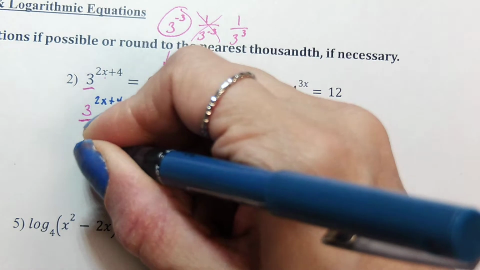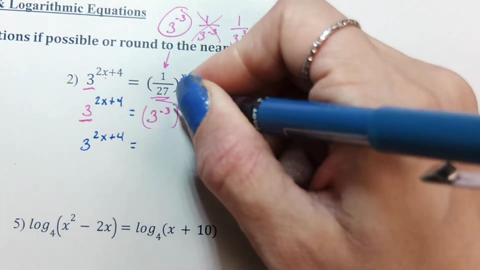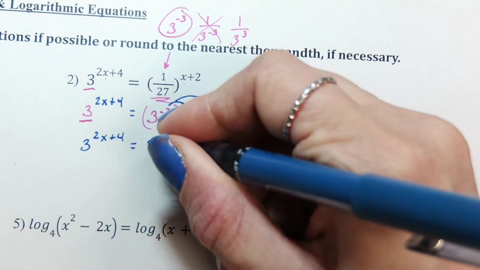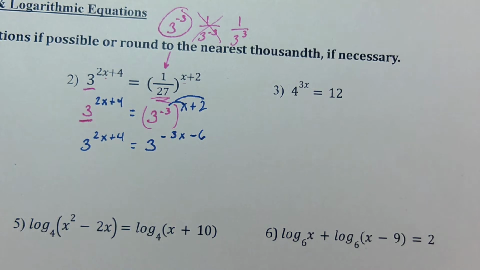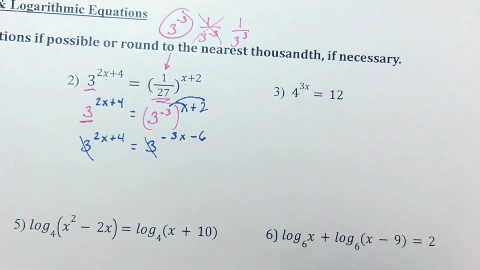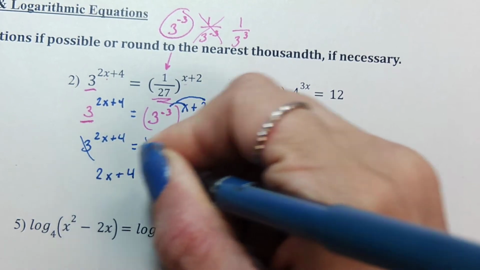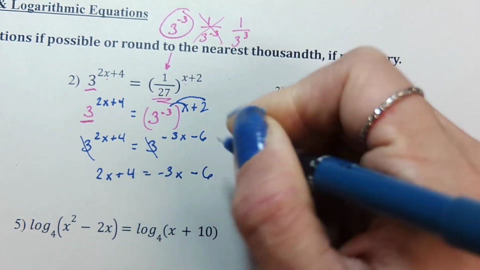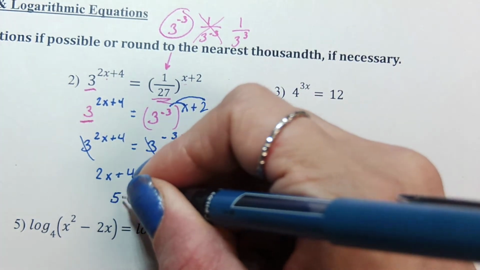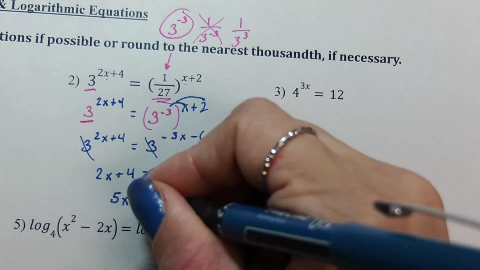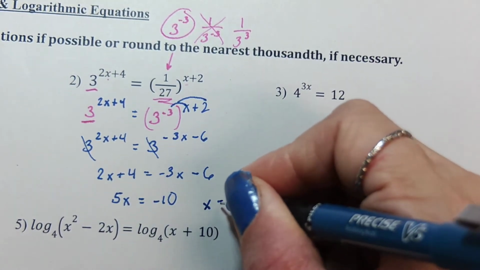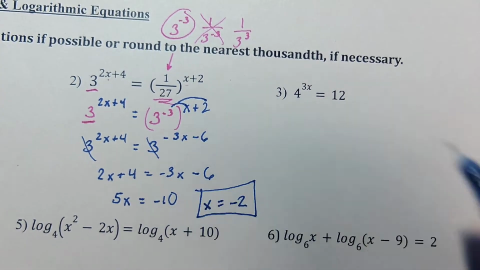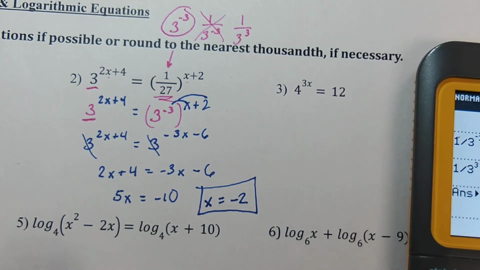Now from here, we've got 3 to the 2x plus 4. And then we distribute to both of those terms. So then negative 3x minus 6. Drop off the bases once they're the same. Goodbye, goodbye. So then 2x plus 4 equals negative 3x minus 6. We add the 3x to give us 5x. We subtract the 4 to give us negative 10. Oh, and this one worked out nicely too. I was expecting a fraction one. So we end up getting x equals -2. Now, if you want to check yourself for accuracy, you can on your calculators.